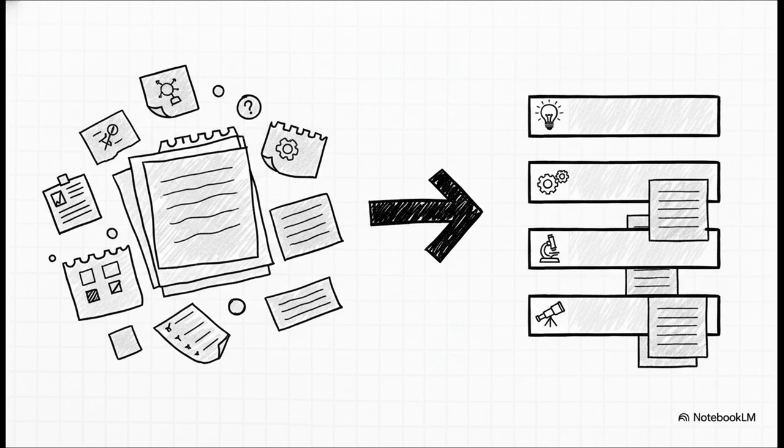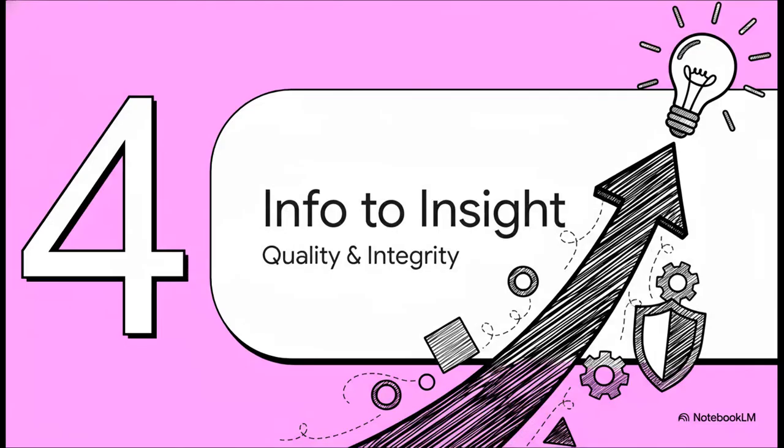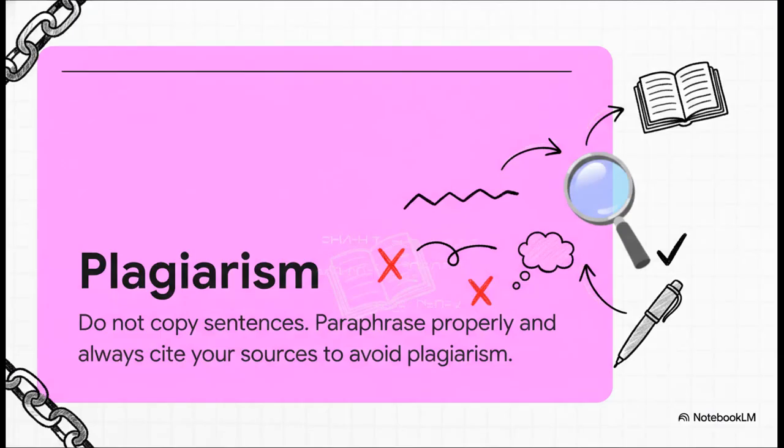Once you start filling out that table, you'll see a story begin to take shape. Your notes can now be organized logically under clear headings. This is how you transform that big pile of facts into a smooth, coherent narrative that shows you really get it. We're in the home stretch now. You've got all this great information and it's organized. This final part is about turning that information into true insight, making sure your final work has quality, integrity, and real impact.